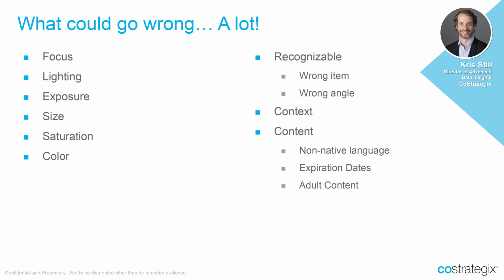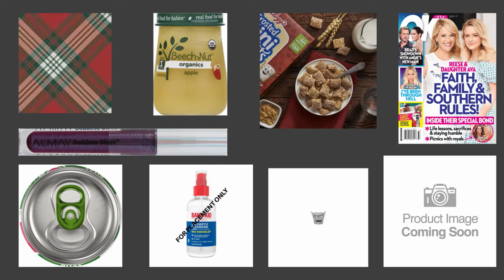Would you really be excited if you saw a fresh product on the website and had the expiration date on there? Because I guarantee you it's most likely about to expire, right? Unless it's like a canned item. Adult content, but that's a tricky one, right? When you're training a model, you have certain flavors of some beer, microbrews, or wines that have borderline content, so you don't want to kick that out, but you also want to make sure that you're protecting young people. So it's not as easy as just get rid of all bad words and bad images. It's a little more complex than that.